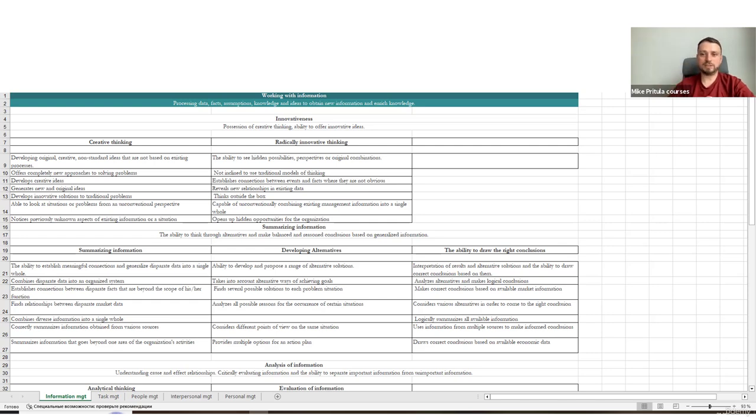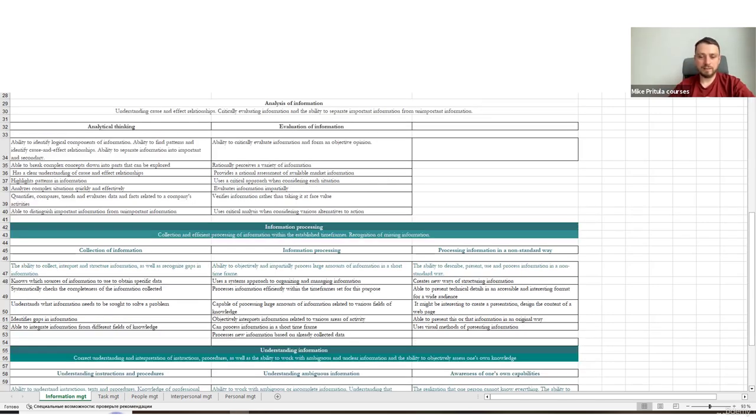What else is good here? The behavioral indicators are very well laid out. Because writing behavioral indicators isn't necessarily difficult, but it requires a bit of skill. For example, when they only write knows and can do. And here all the behavioral indicators are constantly written as knows and can do. That's not quite correct. But when it's written, let's look at an example.